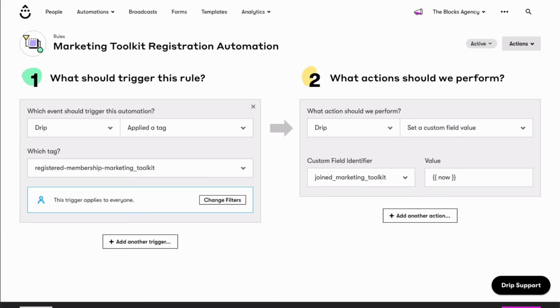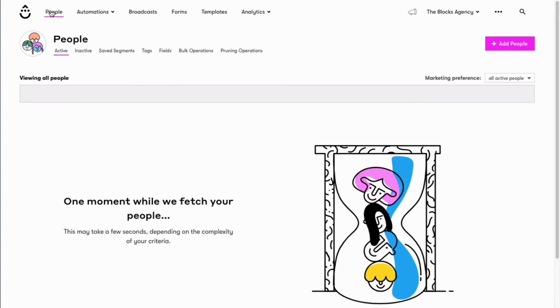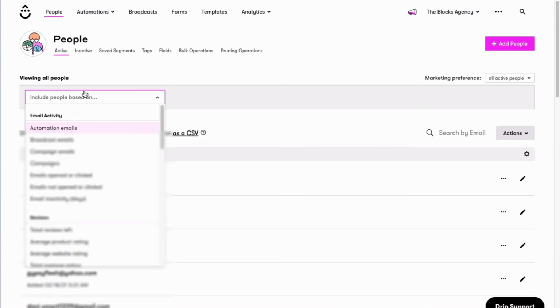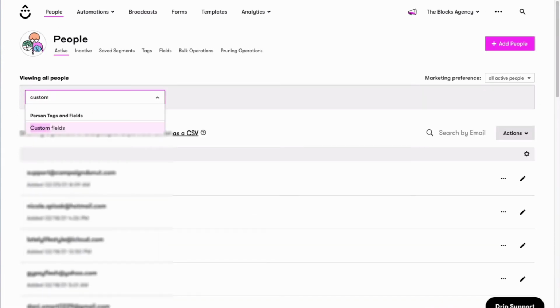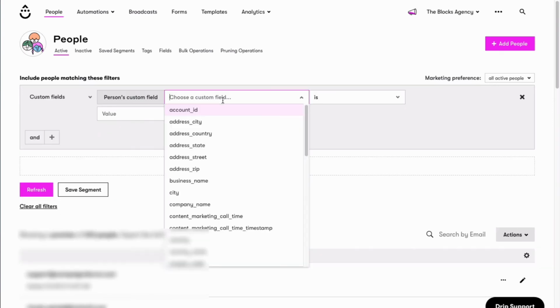So we're going to go in here and we'll go to people and we will select choose a filter. We're going to call it custom fields and then choose the custom field.